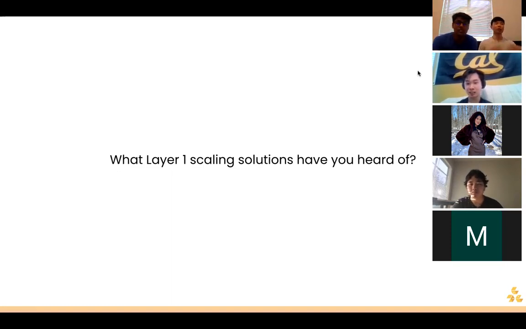Instead of putting in all this electricity and solving a hash puzzle, with proof of stake you're actually staking your ETH, for example, in ETH 2.0. And so that's kind of a scalable solution, since you don't need the same costs. But there are proof of work implementations that are faster than proof of stake implementations. I think proof of stake was mostly a response to the environmental concerns which people are complaining about, which is a very fair point. But yeah, good answers.